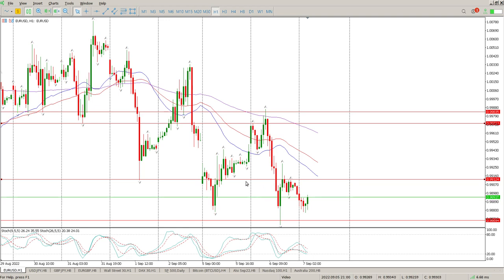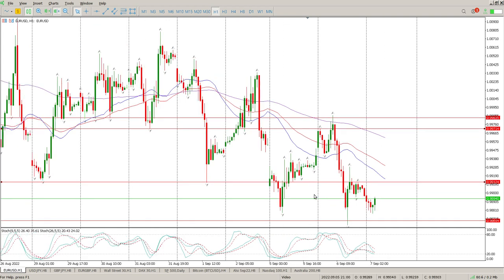So at the moment, you need to pay attention to 0.99124. It's a very weak signal though. I wouldn't pay too much attention to it, but if we do find ourselves finding support up there, you've probably got a good opportunity back to the top of what is looking like a range forming in this area at 0.99714. We do have central bankers talking today, so just keep that in the back of your mind.